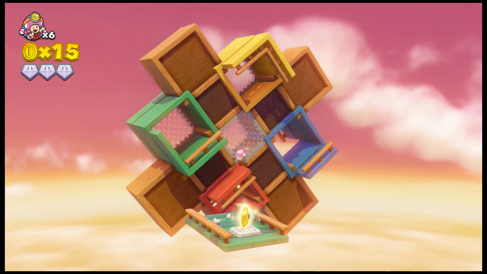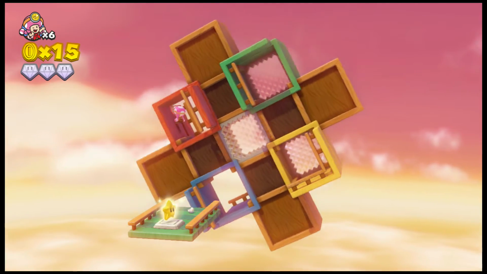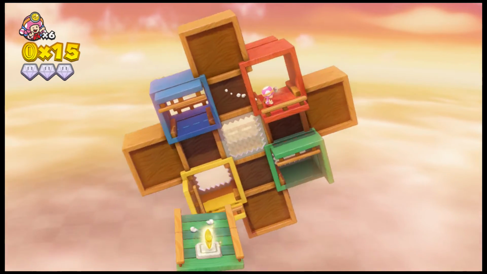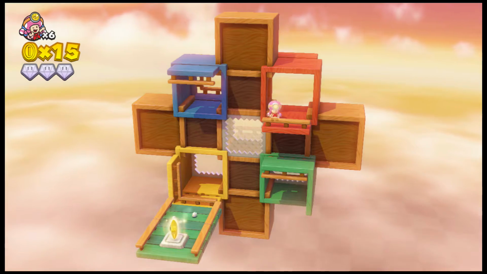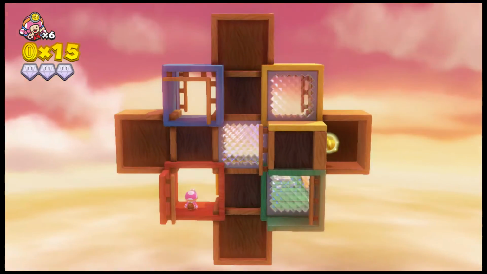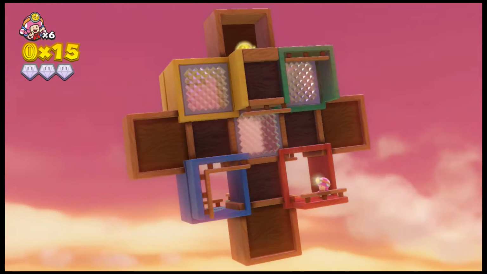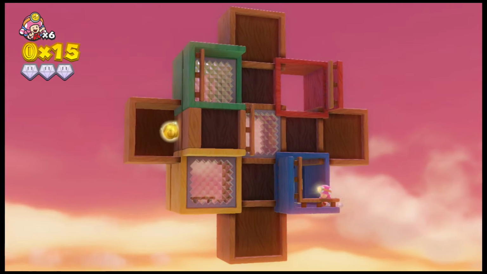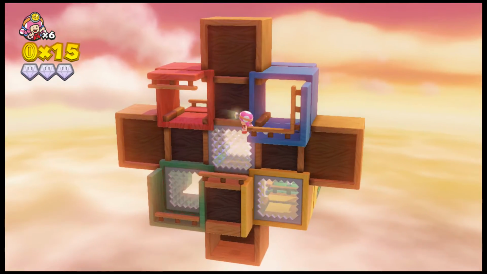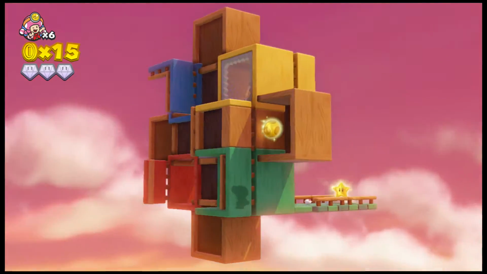Wait for this to tip around once more. There we go, right up there again. Okay, so we need to get back into the green one now. Okay, we go across there. That's not going to let us in, is it?